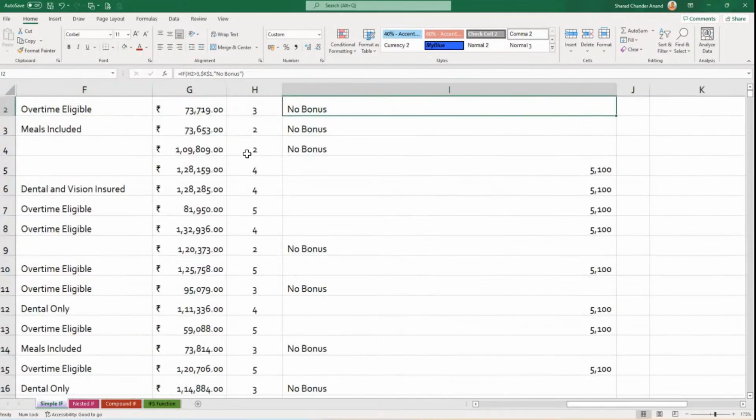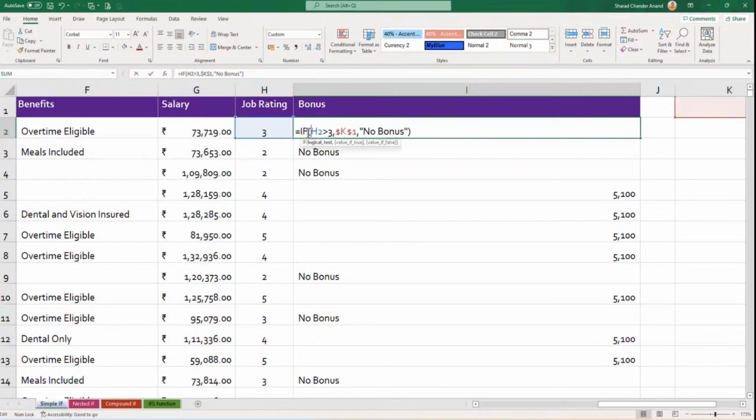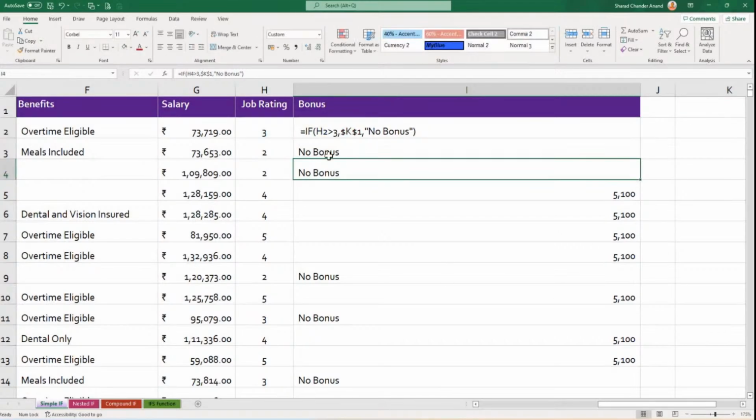Let me zoom in a bit again. Here is what the formula looks like. You can keep it blank, you can leave it, you can type in whatever, you can put another number, you can give it reference, either ways.